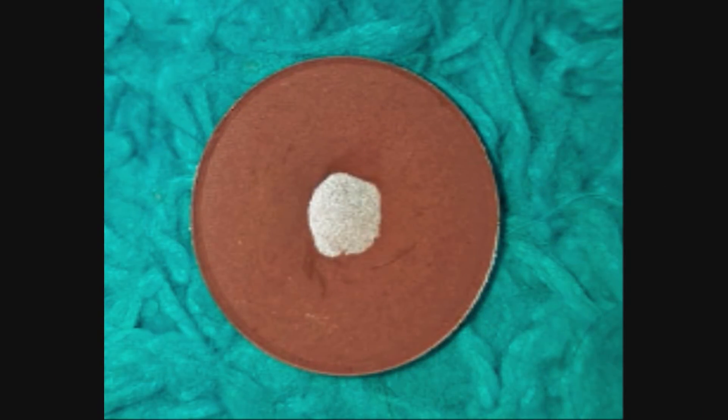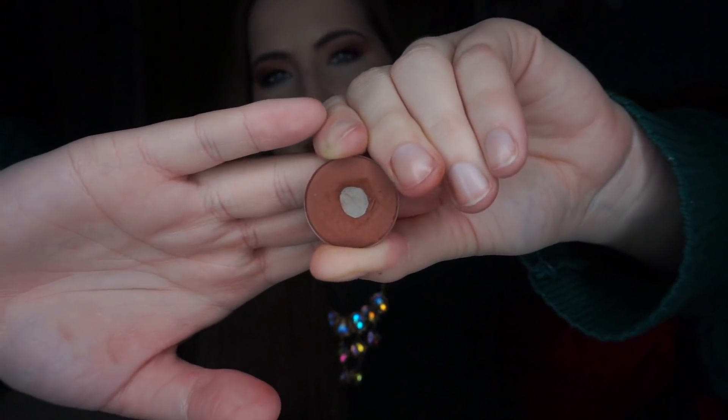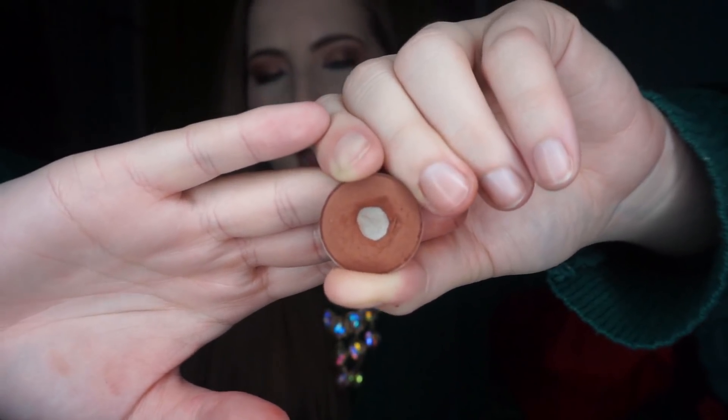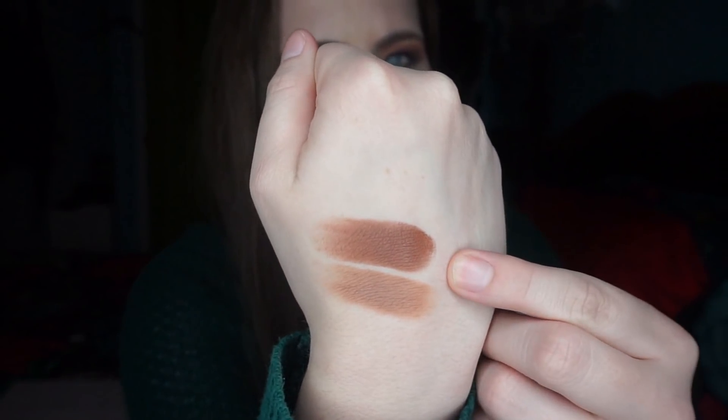The last eyeshadow in my Pan That Palette is my ColourPop pressed shadow in Lil Boat. I'll insert a picture of what it looked like in my previous update. Here's where this one is currently — I haven't really expanded the pan much on this one. I feel like I used it a lot but apparently not as much as I thought, or I just wasn't using as hard a hand with it. Here are the swatches of Bel Air and Lil Boat — Bel Air is the lighter one. For this one I just want to expand the pan as well. I'm not sure what I'm going to do when I only have this one left — I feel like that should just be the finale because it'd be really boring to update on one eyeshadow.